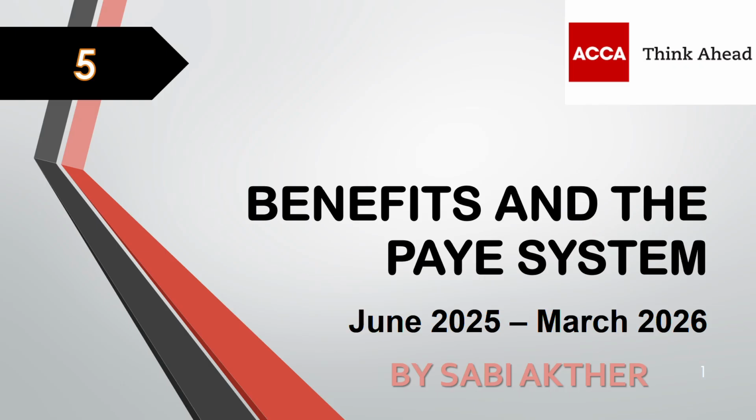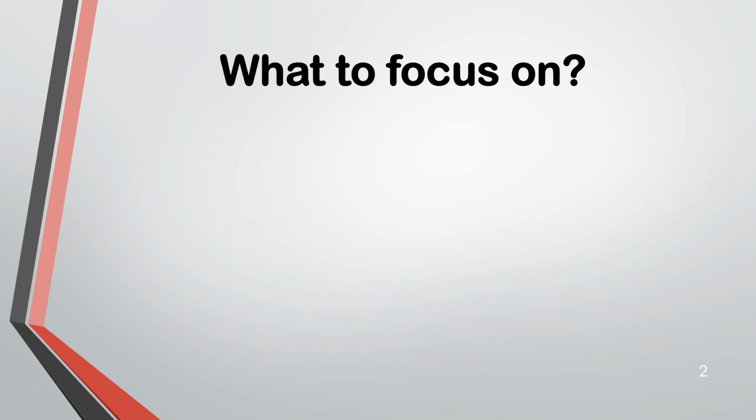There are various rules under various benefits, so this lecture is going to be a little lengthy, okay, because we are going to have lots of questions for each type of benefit. Now let us start. So here we are going to focus on the summary of benefits, the exempt benefits, the benefits which are not chargeable to tax.